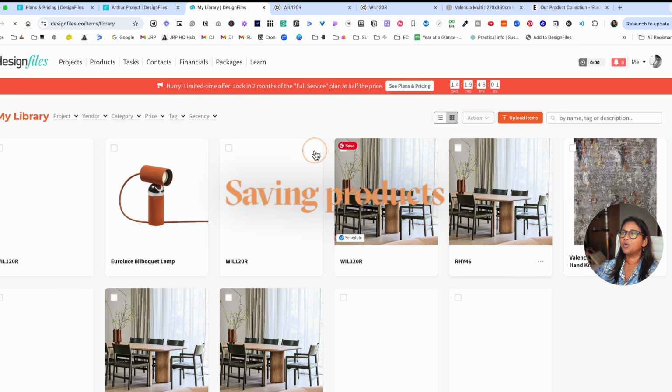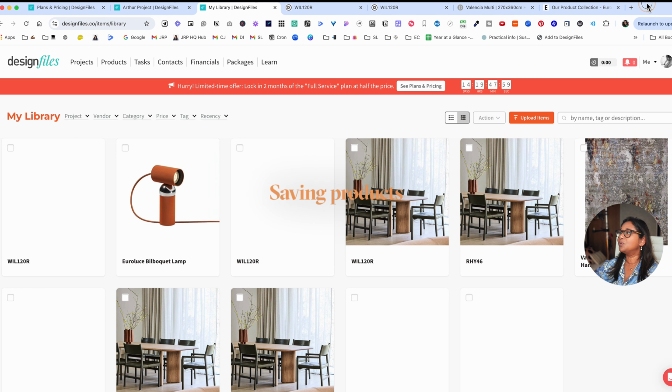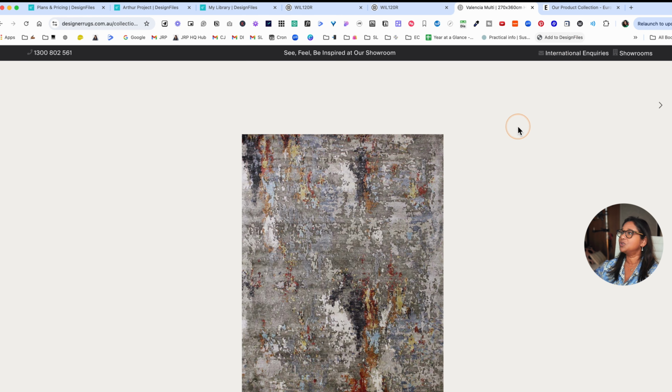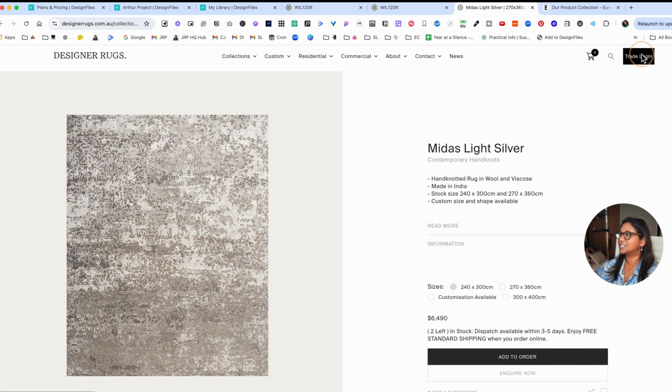As I mentioned before, in theory, you download a web clipper, which you can see here. If you go on to a website, so I did this hand knotted rug from this site, what you would do is, let me just add in another one. So let's say we've got this design.